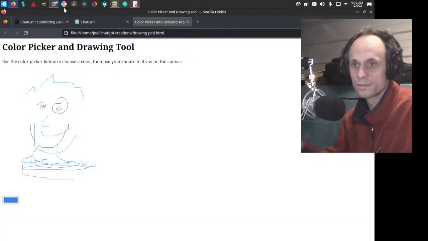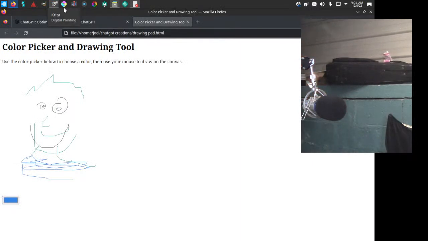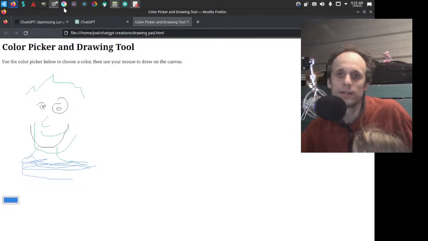Let's throw up the color picker real quick. All right.